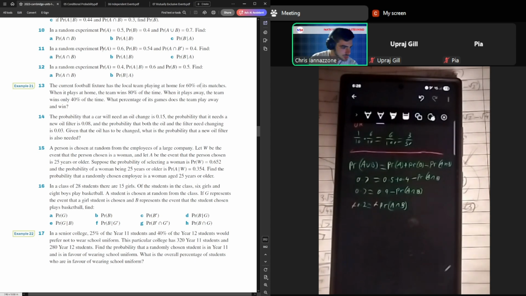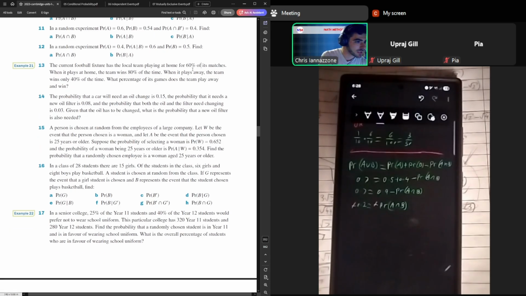And C is 2/5. Yes, 10C is 2/5. That's correct. Once again, very similar scenario, but you have to be aware of the fact that B intersecting A is the same thing as A intersecting B. That's why solving that is still pretty doable. You just have to divide by PRA rather than PRB. Yeah, that's about it really.